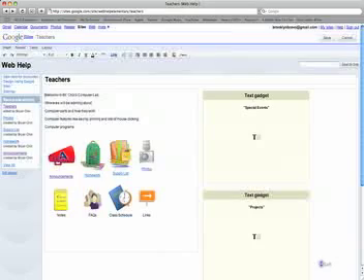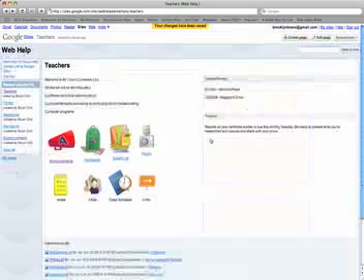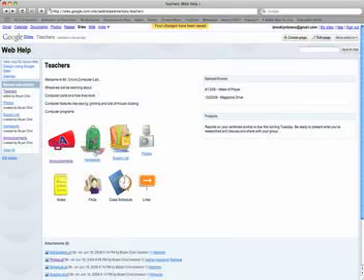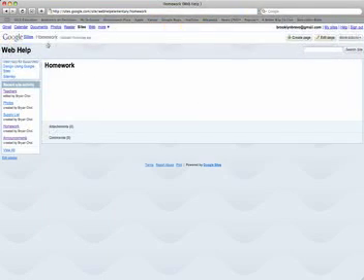Okay, oops, get rid of that H. So it's got to be exactly the way it is from the previous one, or the one after, I should say. And I update, and then save it. So when I click on homework now, the picture that shows homework, it'll now go to homework. Great.